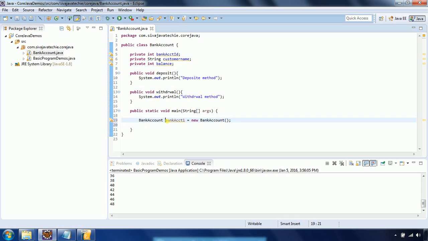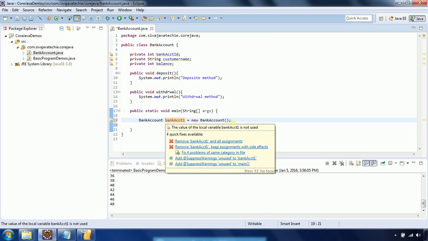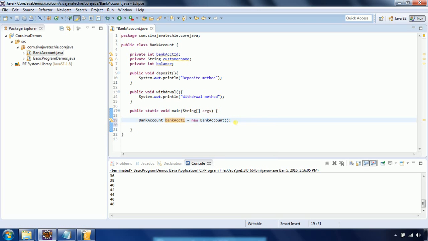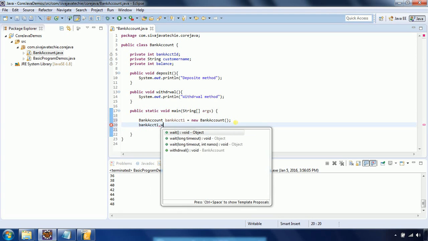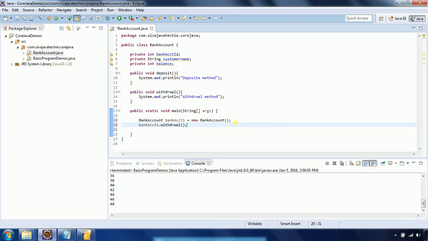But once you create an object for this, it comes into reality. By using this, we can invoke account1.withdraw. That means using the object reference, we are going to invoke the methods. Once you create an object, then only you can exhibit the behaviors.